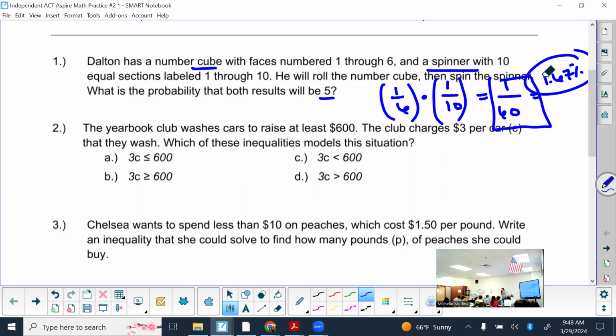You guys have about 1 minute at the station you're currently at, and then you'll rotate. Wrap up the one you're on, and I'll let you know when you rotate. So remember, it needs to be uploaded to Schoology based on completion, and work shown is what I'm looking for.